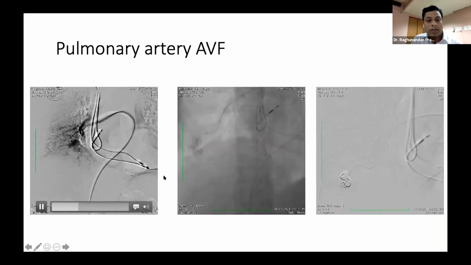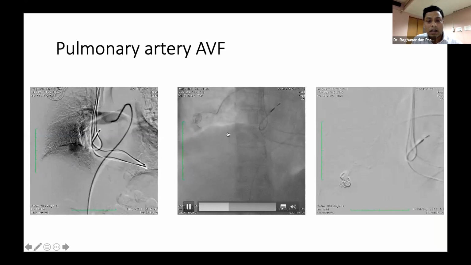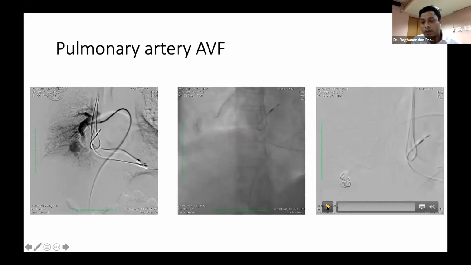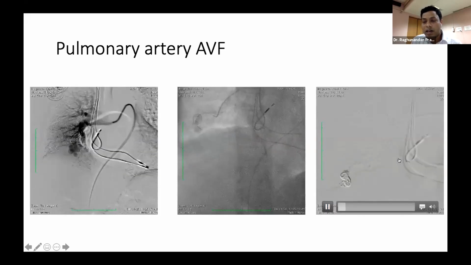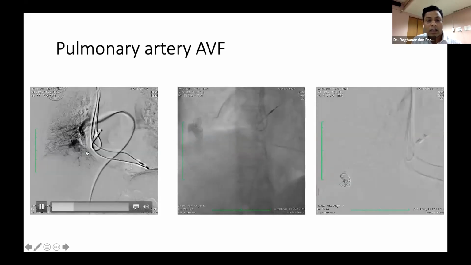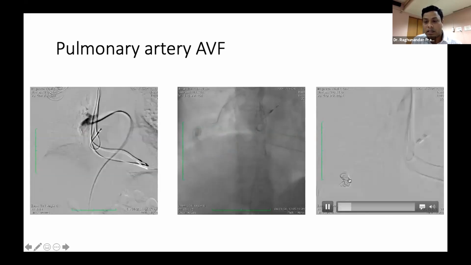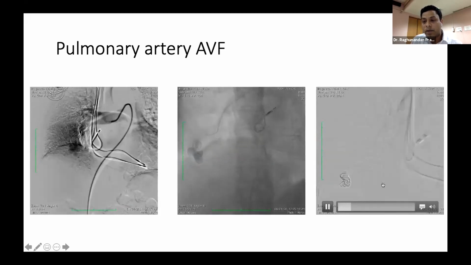We did the super selective catheterization of these feeding vessels, and here you can see we took some idea of how fast the flow is, and then put some coils and then glue. Now you can see in this last check run, because of this shunting, in the first run you barely see the pulmonary artery branches, but once we have blocked this shunt, you can see these pulmonary artery branches very nicely.